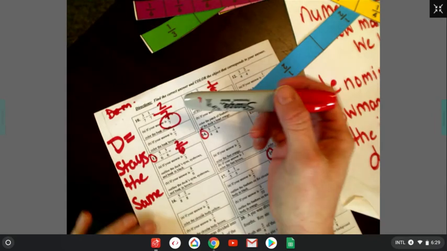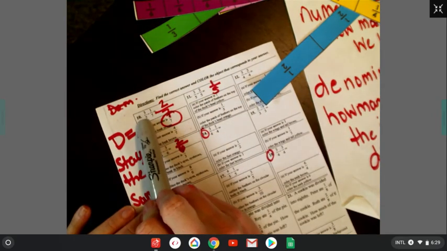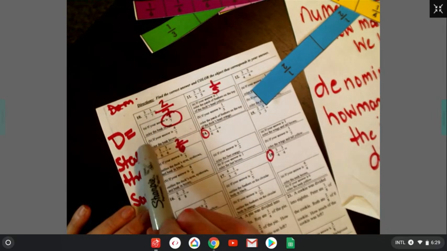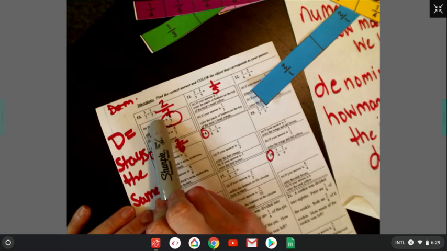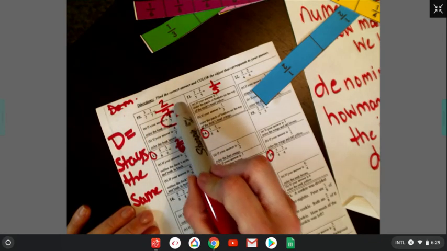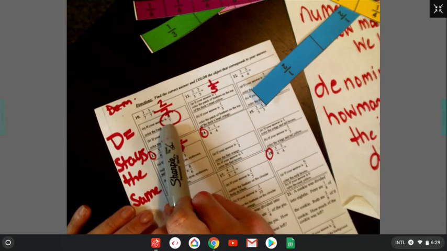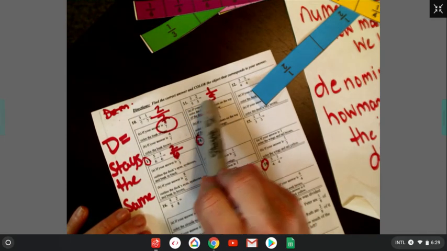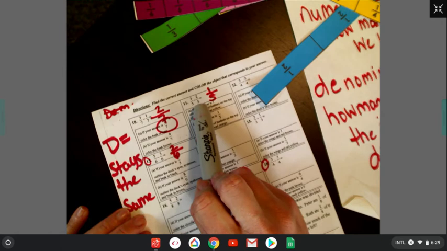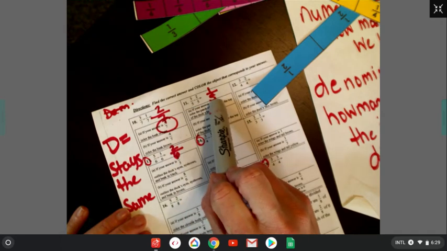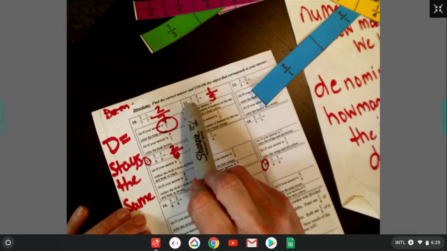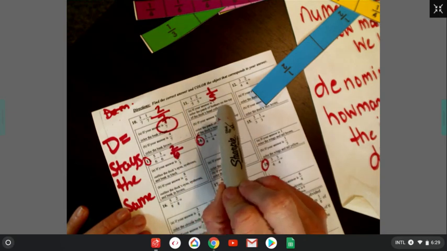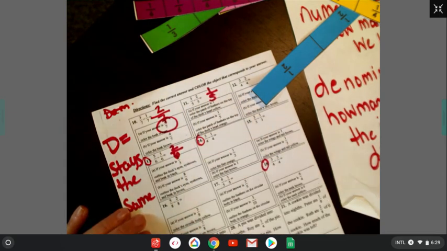But as you can see here, I've subtracted 3 minus 1, which equals 2. My denominator is going to stay the same. So I have 2/7, and that's where the answer is given. Here I have 3/5 minus 2/5. My denominators are alike, so they're going to stay the same, and I'm not subtracting them. So I'm subtracting my numerators. 3 minus 2 is 1, 1/5, which is an answer.